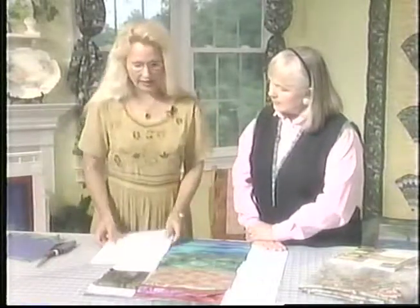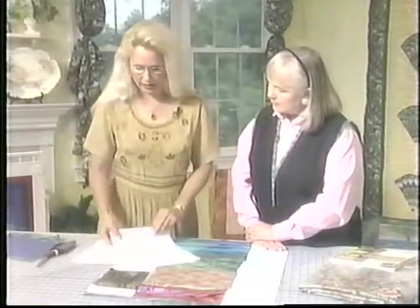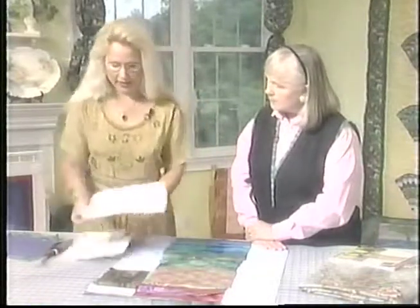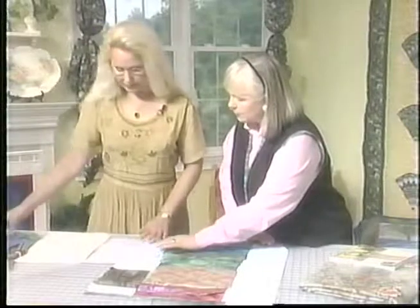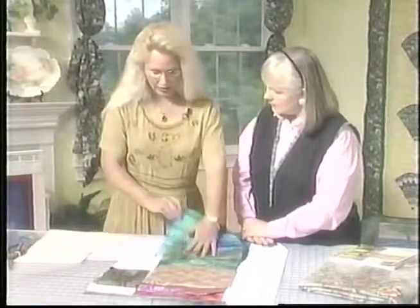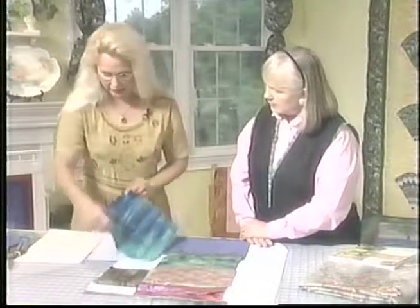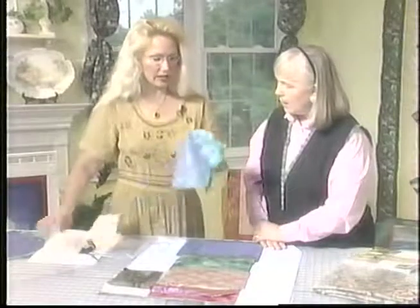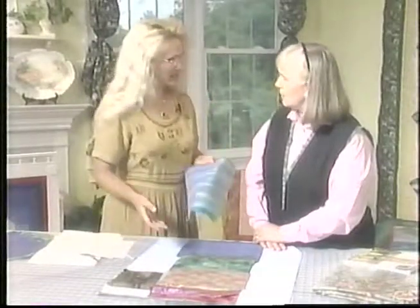Next thing we need to do is prefuse our fabric. I use Steam a Seam 2, which is a double stick. I pull off one of the paper sides. And this is actually a pressure sensitive, is that what it is? It is, and so it's pressure sensitive, and I'll show you here how that works. Just set my fabric on there, and I would go ahead and trim out all four sides so I'm working with clean edges. But basically, I pull off the back paper when I'm ready to work, and there it is, pre-fused. So it's pressure sensitive. It is so easy.